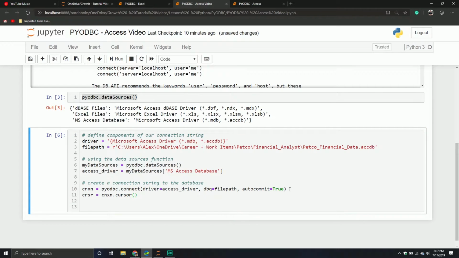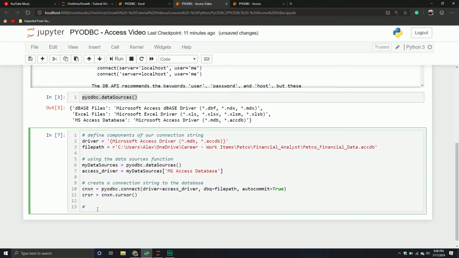As you notice, there were no errors connecting to it. So there was nothing that came back and was creating potentially an issue. Notice too that I also used the access driver that I defined up here. So again, just so you see it, nothing really changed. I just changed it to driver, which was up here. So again, it's up to you how you want to approach it. I'm not here to say one way is better than the other. I'm just saying there's multiple ways to do the same thing.